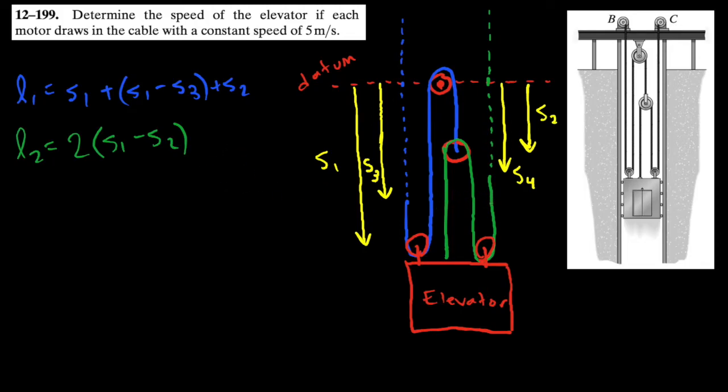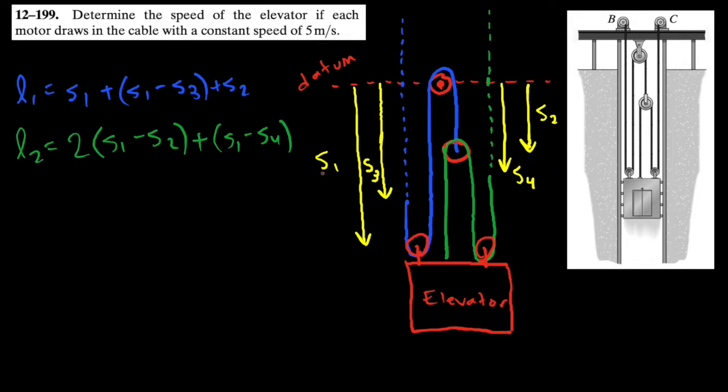Moving on, we have this other part of the green rope here, which can be represented using S1 minus S4. So then that will be plus S1 minus S4. We have two nice equations here, but we can simplify them. How, you may ask? Well, what do we know? We know that the derivative of S3 and the derivative of S2 are equivalent to 5.